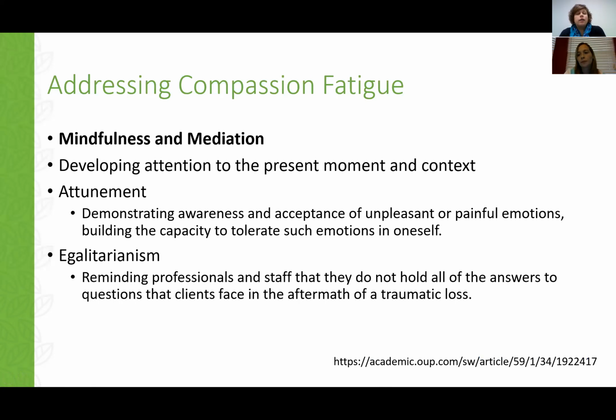The first one is about having attention to the present moment and context. When we attend to what's going on in the here and now, we're less likely to be distracted by the things that have happened before or the things that are going to happen. We often say that depression is living in the past and anxiety is living in the future. But when we attend to the here and now, we're able to manage our emotional responses and stress a lot more effectively.